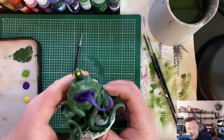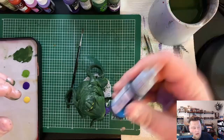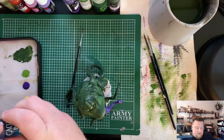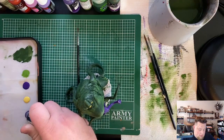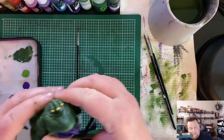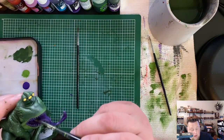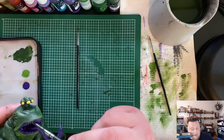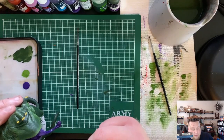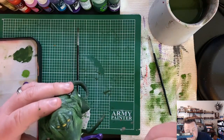Okay, so his mouth is pretty dry. Now we want to hit it with ink. You can use a purple wash if you want to add more shadow. I like the ink because I want it to have a little more vibrance, and it kind of pulls in. Again, we're looking for depth here. So we're going to get that ink in there, and it's going to get those recesses. That way, if our paint shrinks, it won't be that big a deal, and the ink will get in those recesses from when the paint shrinks.